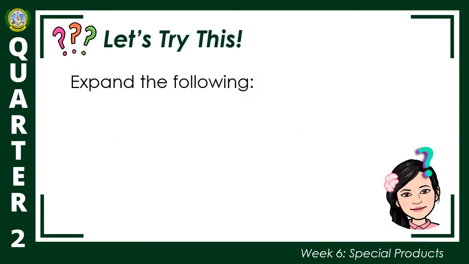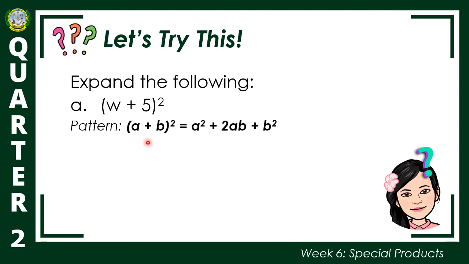Expand the following. When we say expand the following, isa-solve nyo lang po yung given expression. Okay? If we are given this one, w plus 5 squared, or the square of the quantity w plus 5, let us make use of the addition pattern. So, yung plus po yung gamitin natin.